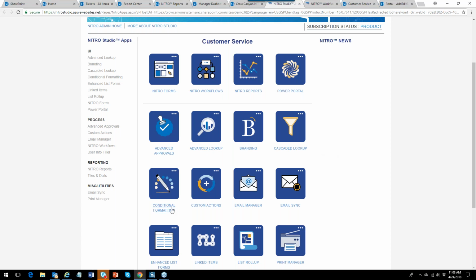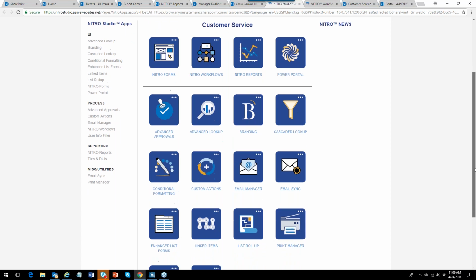Conditional formatting to make the list look and highlight different areas of the list as you look at a list view, whether you want high priority in color or have progress bars and KPIs. Custom actions, I'll go into that. It's kind of related to workflows. Email manager and email sync. This is where we have the email integration component that's going on. You can send an email in, it becomes a ticket, or a request or an item or a complaint in the system. We have email manager, where you can send emails back and forth and maintain the email history and send out canned responses.